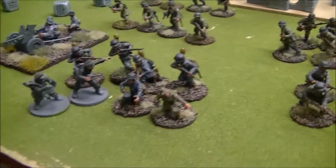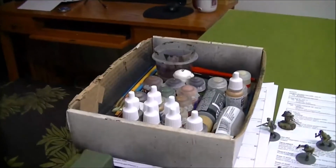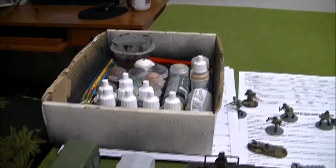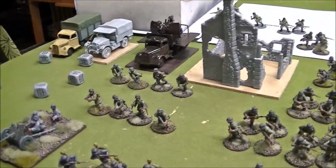I've got a lot of work to do on the display board, but I've only been doing this 30 minutes here and an hour there. I take my little travel paint kit with me when I go to work or when I get off of work. I just grab it and do a little painting, a little at a time.